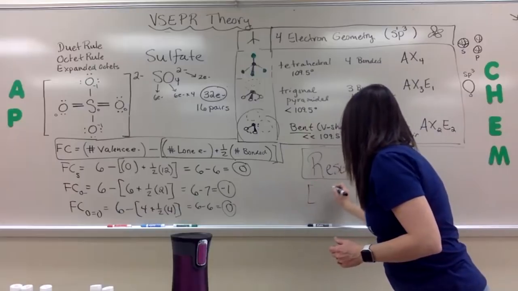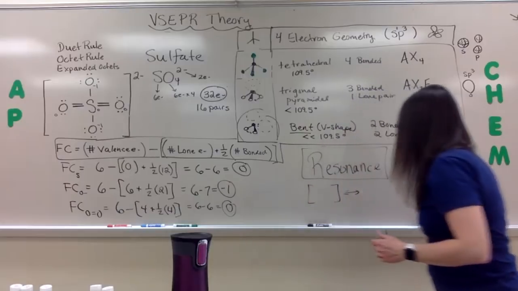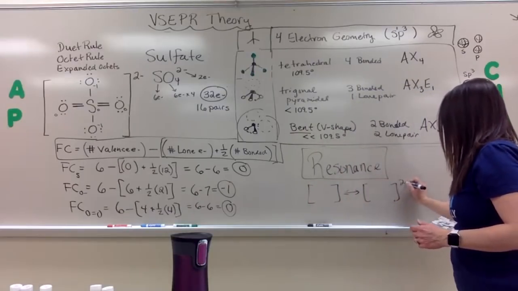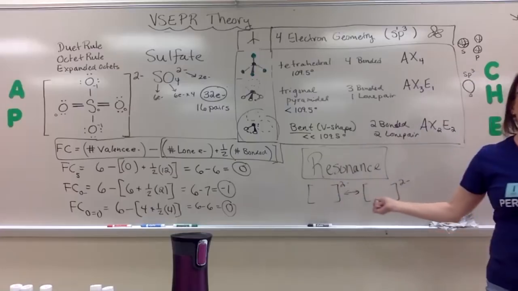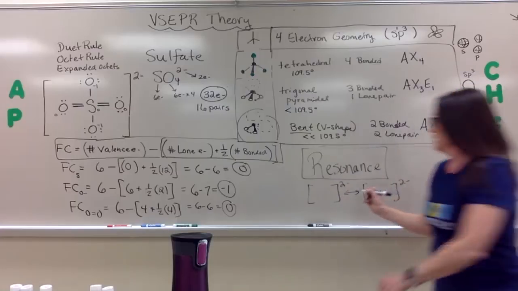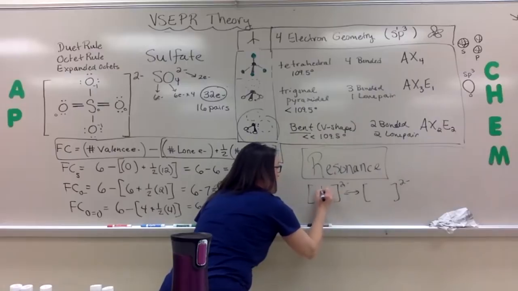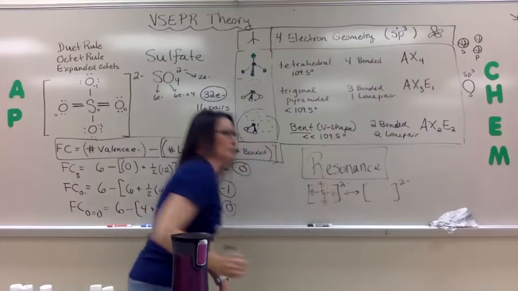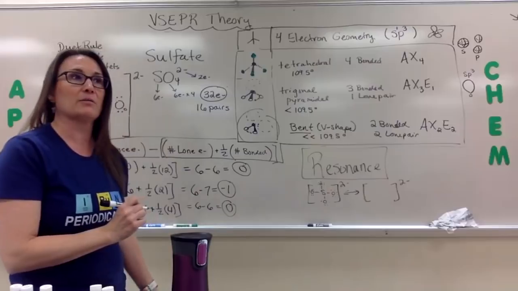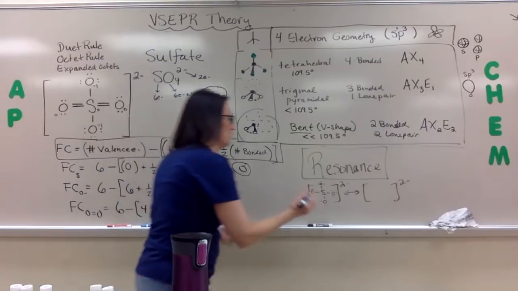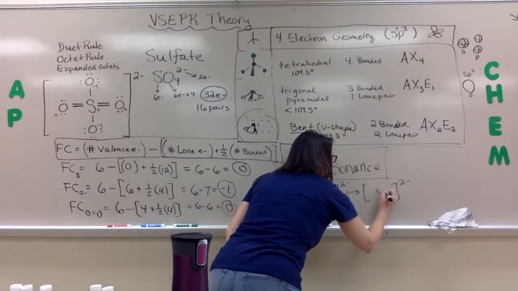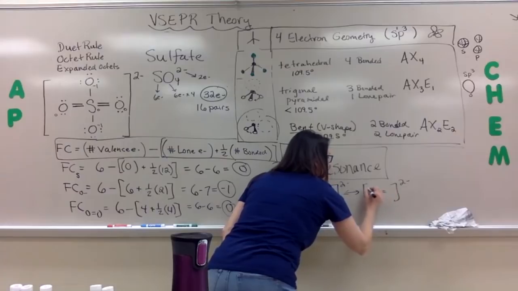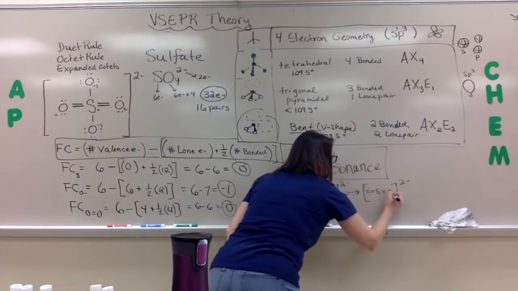So, Josh, what we would do is you put arrows between them, since this is new to him. And I won't do all of them. Put the brackets first. Do not lose your points on that. And then you would do the original one that you probably would put in a first-year chem class. And you'd say, yeah, this is the answer. In fact, I would expect students would tell me this is the answer. And I'd never tell a first-year chem student that they're wrong. Let them learn first and then tell them their exceptions later. You can put the double bonds in any 2 places, but I'm going to put them left and right.